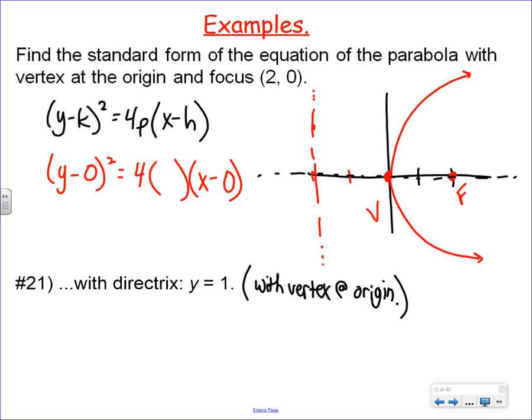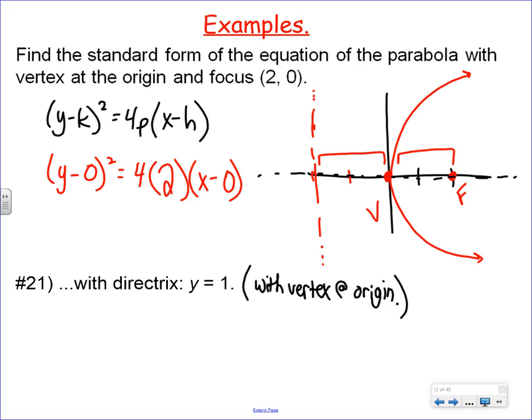Good. He's the distance between the vertex and the directrix and the focus. Now, p can technically be positive or negative. So p also determines which way my parabola is facing. One way to think about it is, well, the distance is 2. It's like the absolute value of p. The distance is 2. And the parabola is facing to the right, so it's facing what kinds of numbers? Positive. Oh, cool, it's positive too. That'll always work.